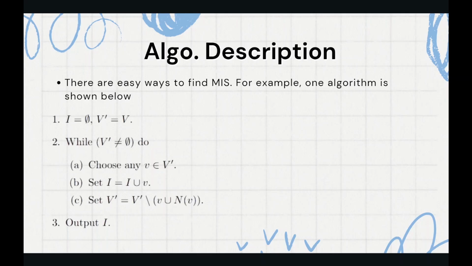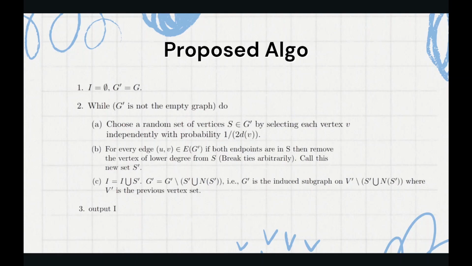At every step, we choose a vertex V and add it to I. In this case, whenever we choose two vertices which are adjacent to each other, we select the vertex with lower degree to be added to I. Next, we remove all the neighbors of the currently selected vertices. We keep doing this until the set G dash becomes empty. This gives the final answer for the maximum independent set problem as set I. With this, we complete our paper 3.